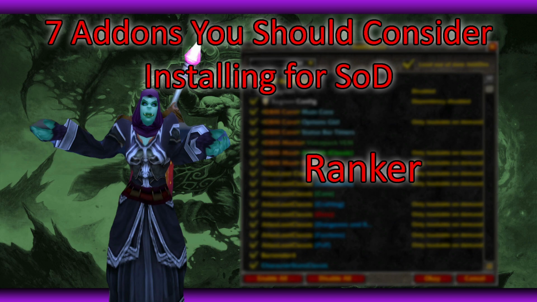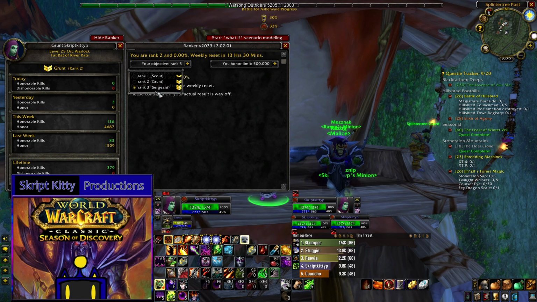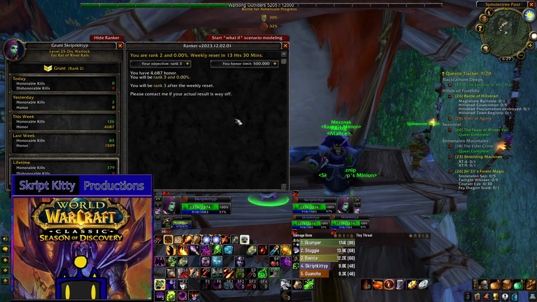Ranker is a PvP based add-on that estimates your rank for the next week. With the current changes to ranking, it's pretty straightforward, and just following the amount of honor Ranker tells you to get each week should allow you to rank up very fast. Though not perfect and constantly being tweaked and revised to more accurately predict things, it has worked well for us so far, and it should work well for you too.